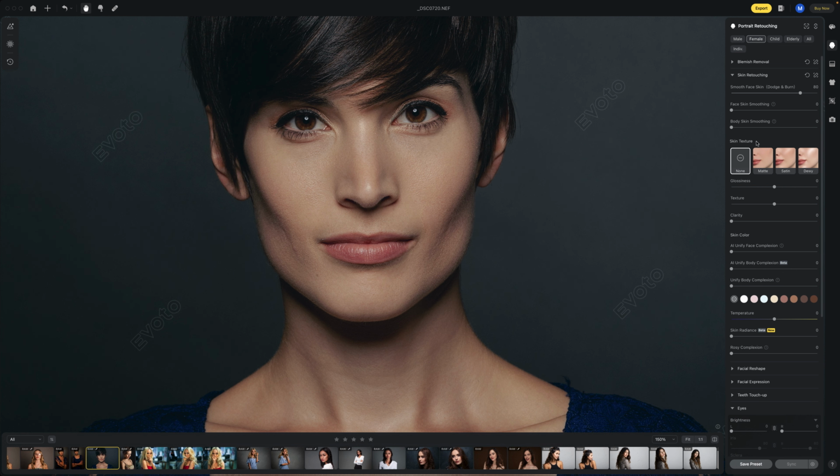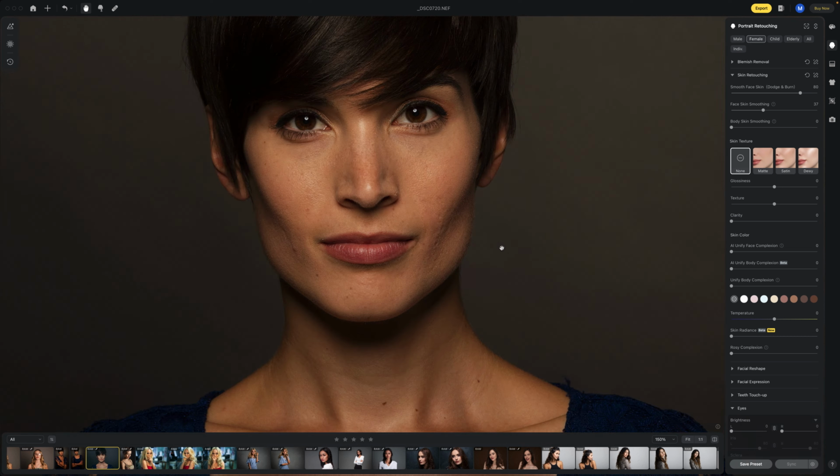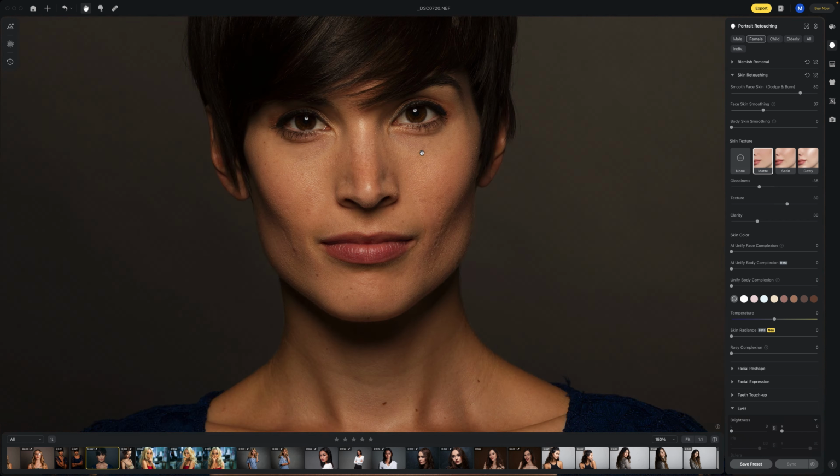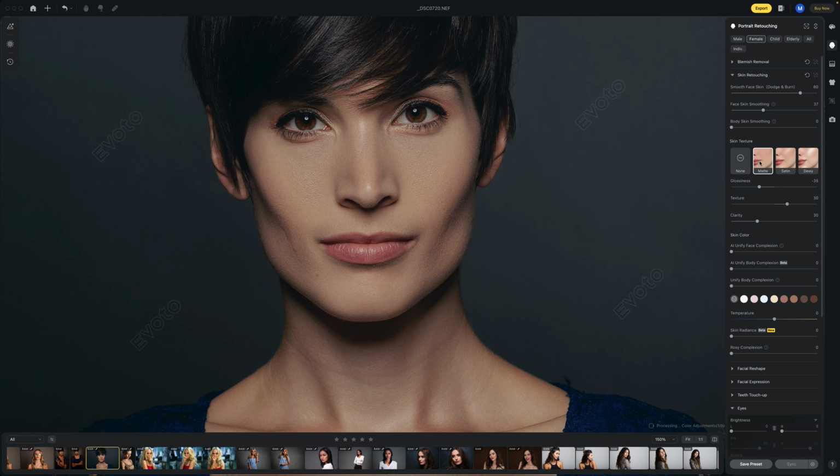It looks really wonderful. We'll do a frequency separation just slightly here to sort of fix up a little bit more. That is really looking awesome. Let's add some skin texture in. You can see how it's adding that skin texture here on her upper cheeks. That looks really, really wonderful.